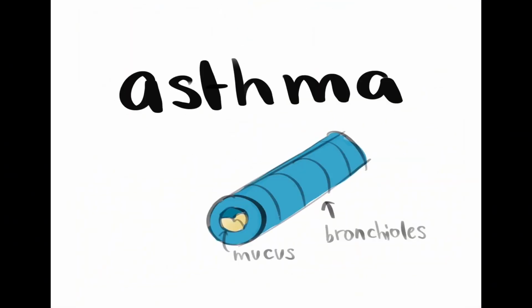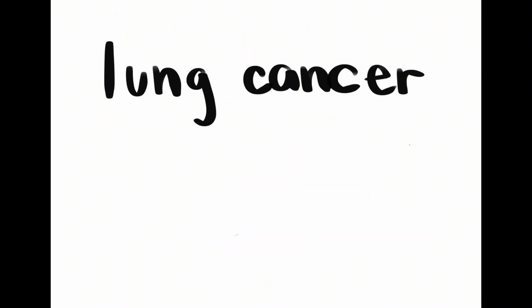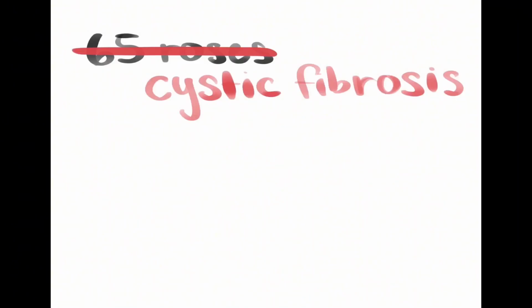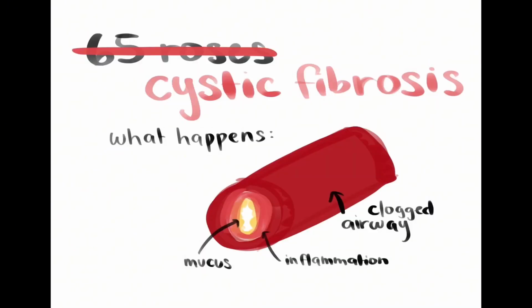All body systems have diseases and disorders that go wrong with it, because something always seems to go wrong. One extremely common one is asthma. Asthma is when your bronchioles narrow and fill with mucus, making it harder to breathe. Another is lung cancer. Lung cancer is when a lung tumor grows into or presses against the airways, narrowing the passage and making it difficult for respiration. Another interesting one is cystic fibrosis, not 65 roses. Cystic fibrosis is a hereditary disease which can cause severe damage to mainly the lungs, but it can also disrupt the proper functions of the digestive system and other organs in the body.